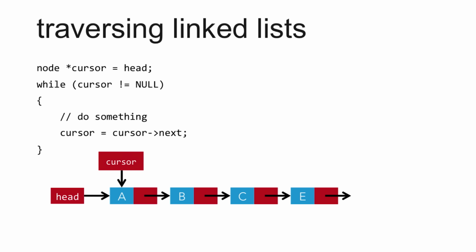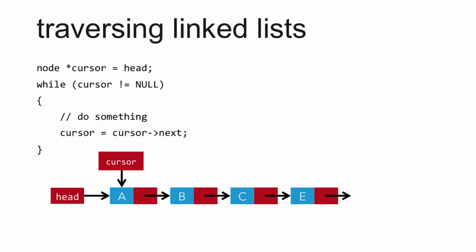Well, let's assume first that I've declared a node pointer called head that points to the very first node in a linked list. Then I declare another node pointer called cursor in this case that points to the very same node that the head pointer points to. Notice here that when I created the cursor pointer, I didn't malloc any space. That's because I'm not making a new node, I'm simply creating a pointer that will point to pre-existing nodes in my linked list. So then we have a loop that will execute as long as the cursor is not null.